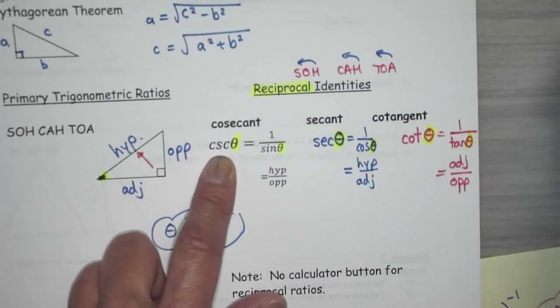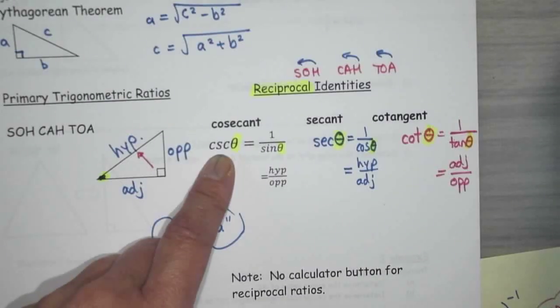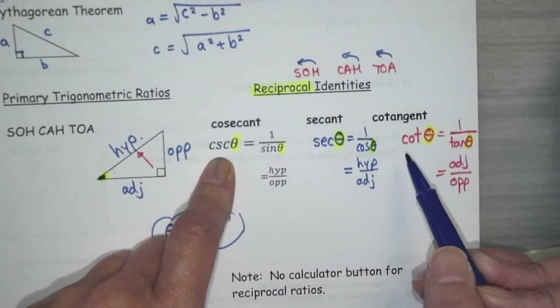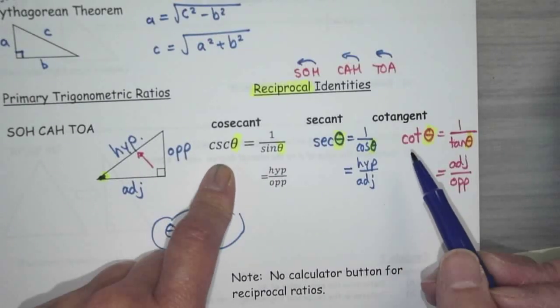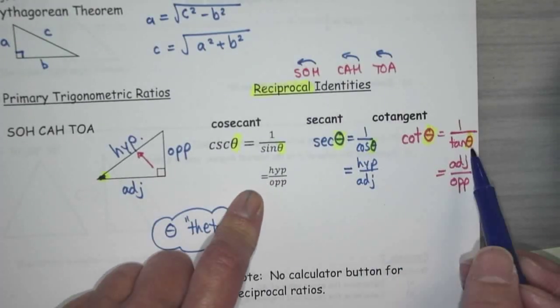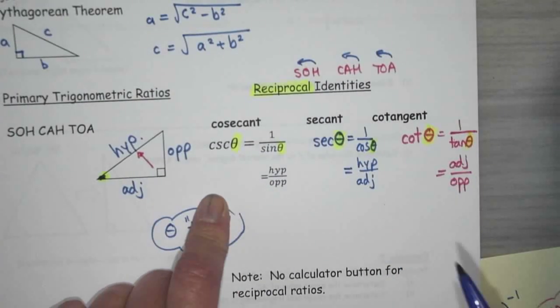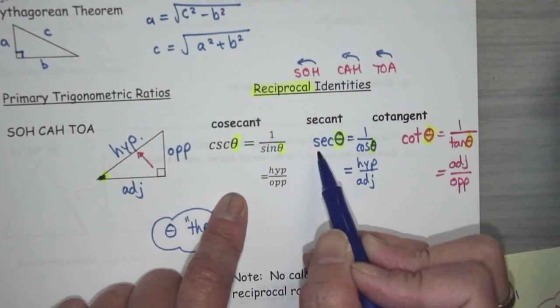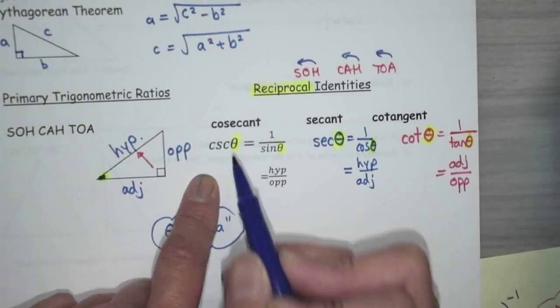So that's cosecant. You have to memorize these. How do you memorize it? I don't know. I hate memorizing it. Cotangent's easy. So again, don't say cot. And again, I say this because it happens. People say the cot theta. No, no cot theta. Cotangent. Just say the rest of the word. Just like if you say MR, it's Mr. You don't say mer. So cotangent theta, secant theta, cosecant theta.